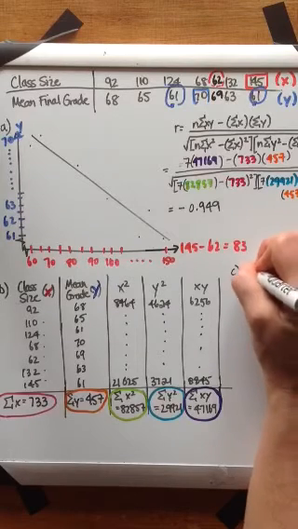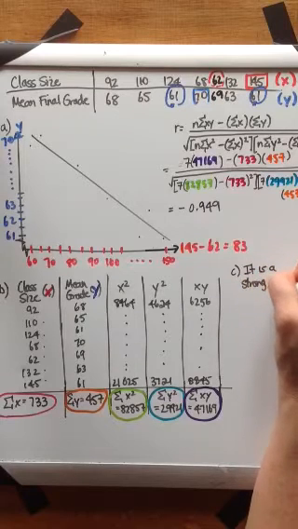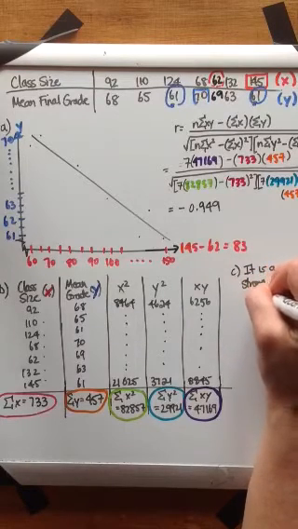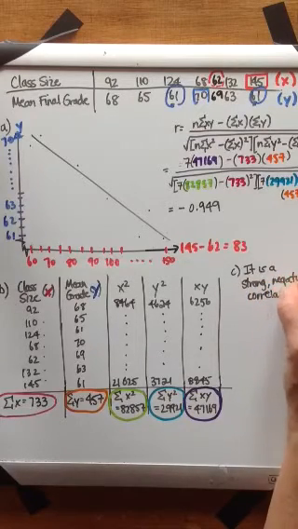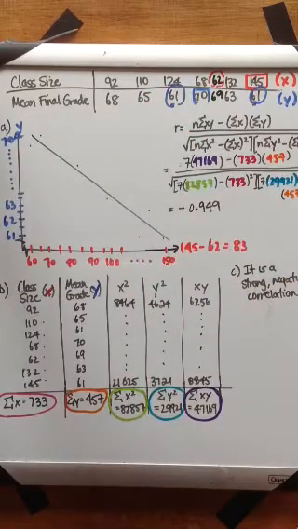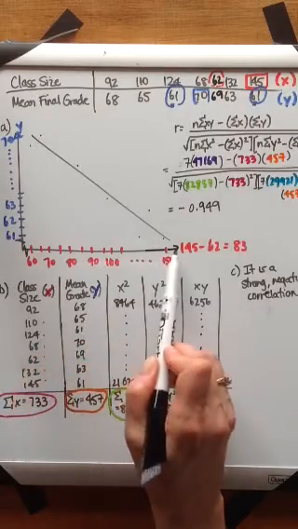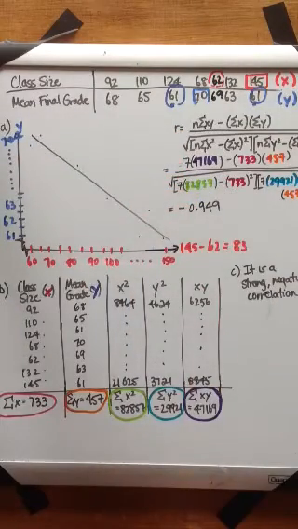That means that in part C, where it says, what can the professor conclude about this relationship? Well, we can conclude that it is a strong negative correlation. Or in other words, that class size is strongly correlated with mean final grade, meaning that the larger the class size gets, because it's a negative correlation, the lower the mean final grade is. Now, this is a fictitious set of data. You can decide for yourself if that would actually be true. Does class size impact mean final grade? And then we can have a whole philosophical discussion about that as well.